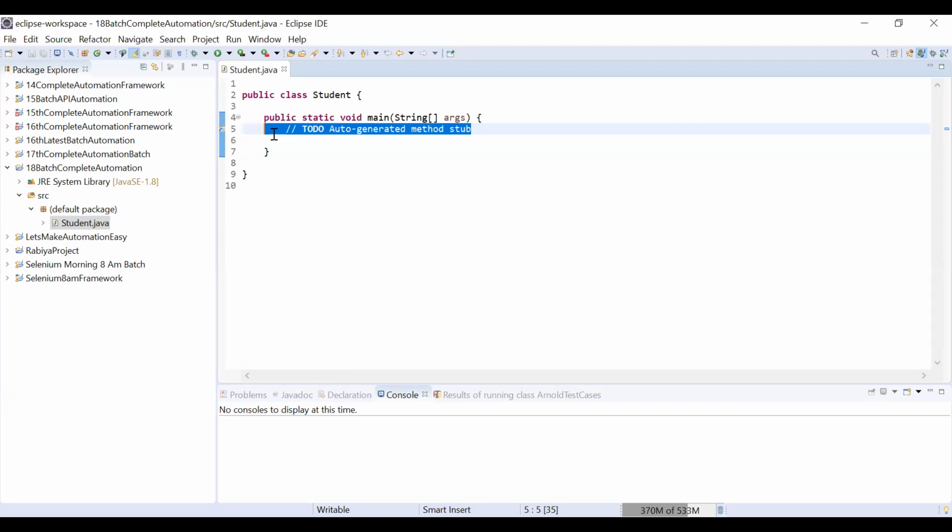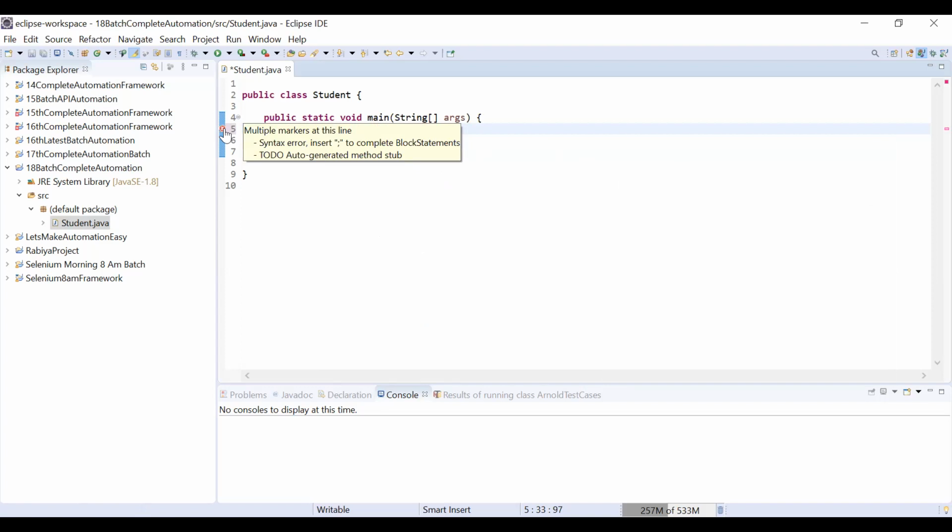I'm going to write some code here: System.out.println, and I'm printing something, and I forget the semicolon. Are you getting an error here? Are you able to see this red color? Yes. So now check one thing here. It is giving the error. Why is it giving the error?